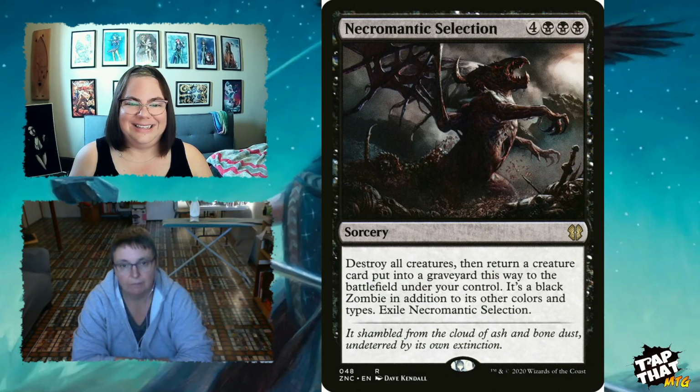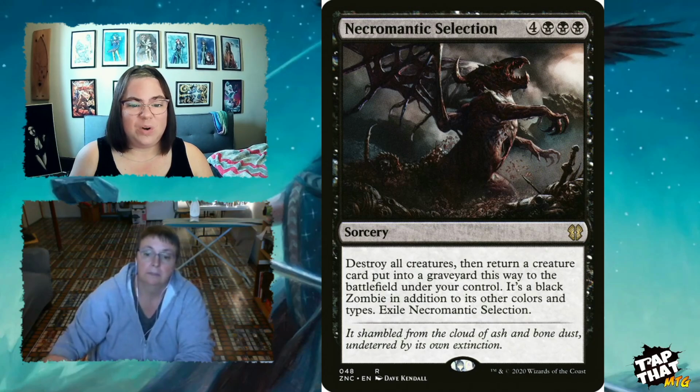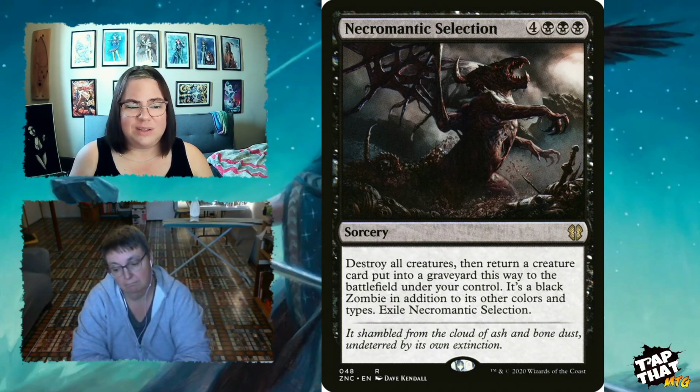Necromantic Selection for 4 and 3 black. It's a pretty expensive sorcery, but it destroys all creatures. Then return a creature card put into a graveyard this way to the battlefield under your control. It's a black Zombie in addition to its other colors and types. And then you have to exile this card. So it's a great way to steal something of theirs that's really big. Or even just destroy everything except bring your commander back or something like that.